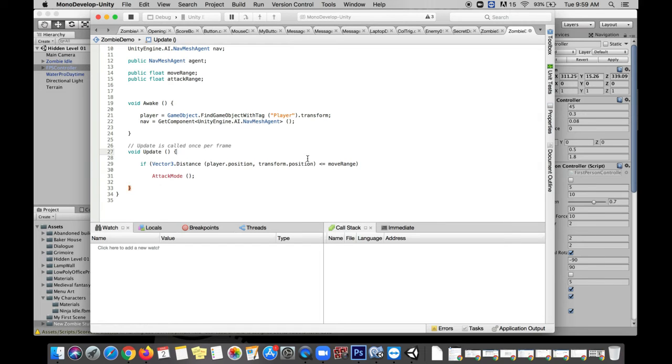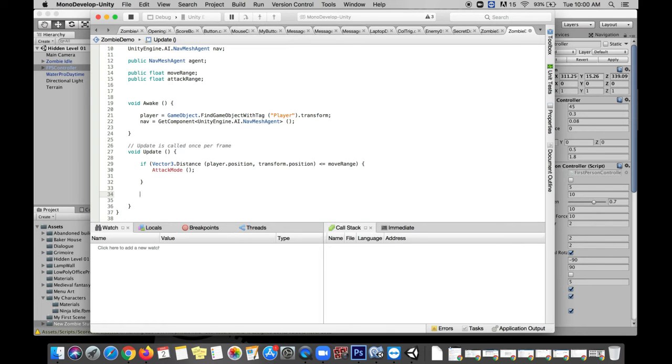Oh, and I almost forgot, I need a pair of curly brackets to contain everything in my if statement. So I do want to create a curly bracket above AttackMode and below AttackMode. You can see autocomplete likes to bump this curly bracket up here. That's fine, I'll leave it like that since that's what MonoDevelop wants to do. And I'm going to move on to my next statement, which I already have an if. I don't want to follow this up with another if.